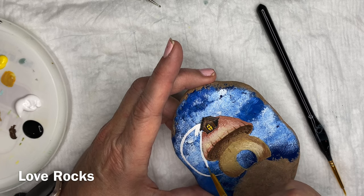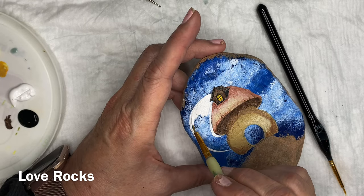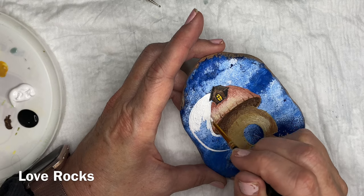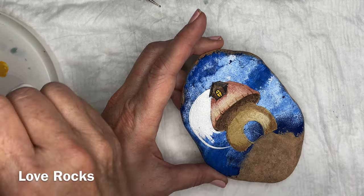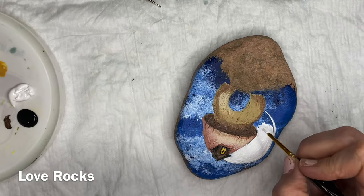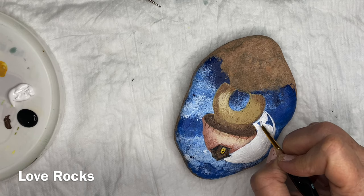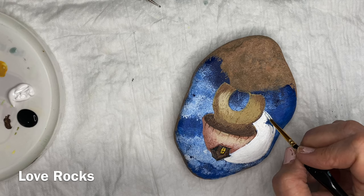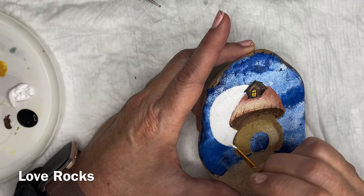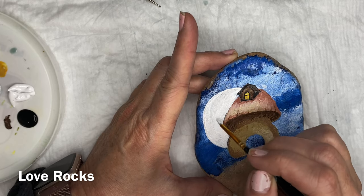If you look up at the moon, there are some white areas and some dark areas. I just dot some of those in and kind of blend them a little bit — you don't want perfect dots. A little dot and a little bit of blend will give you those whitened areas and darkened areas like it looks in the moon. It is pretty important to get those edges almost perfect with that moon color, so make sure you take your time. I probably could have put the moon in before I put the mushroom house in, but I wanted to strategically place it exactly where I wanted it. Not knowing where the house was going to be until I painted it, it was easier to put the moon in afterwards.